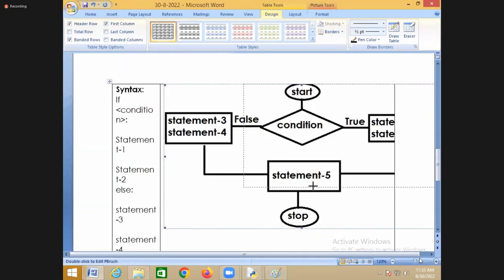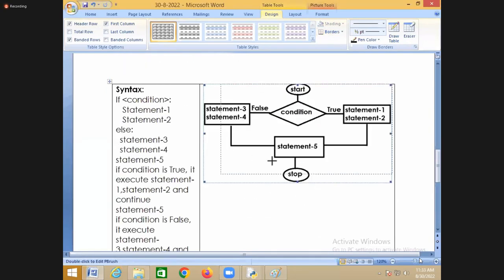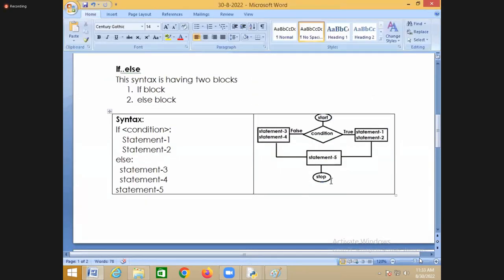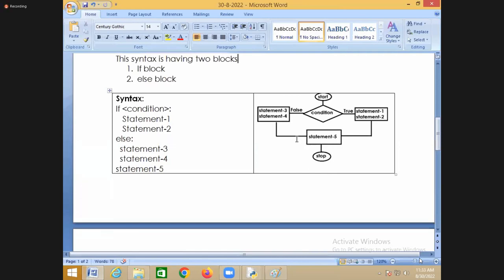This has two blocks: there is an if block and there is an else block.